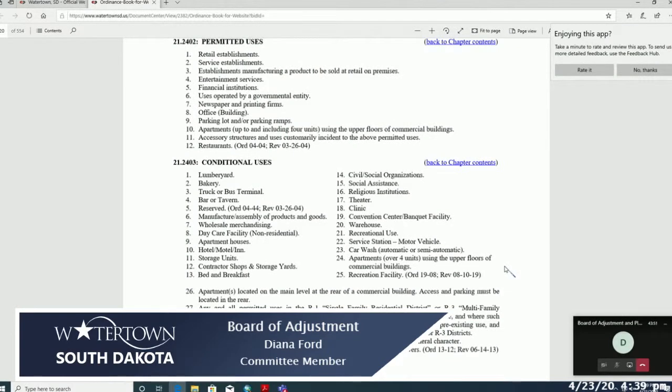Well, being that we just implemented the downtown aesthetics district overlay, we'll look at that and make sure that he's adhering to that ordinance. But it's more so just if he can make a contractor shop look how we want it to in the downtown area, then that will be fine. And if he is not able to meet that, like Jill had said, then he would have to come back for a variance.